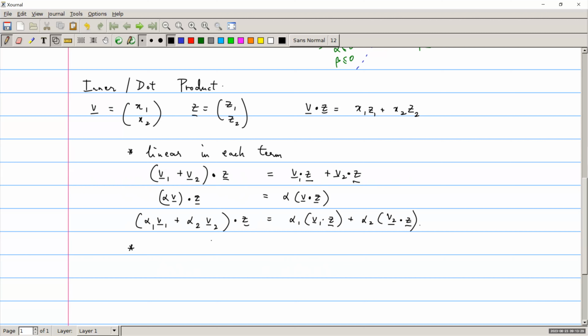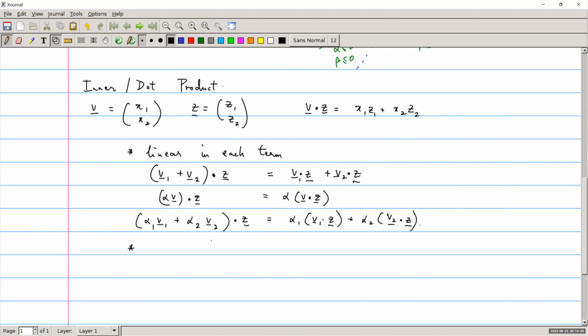Okay. So you need to hold one, it's linear in each term, meaning you need to hold one argument down. Here, the second argument is held constant. There's only one vector in the second argument, and the first one you can split linearly. If you have a linear combination in both arguments, you need to hold down one of the arguments, then play with the other, then hold down the other one and play with the first. Okay. So we'll do that in problems.